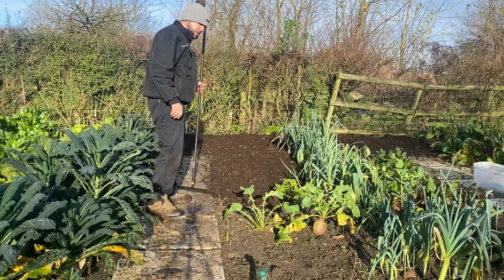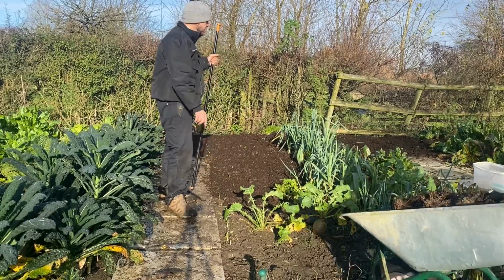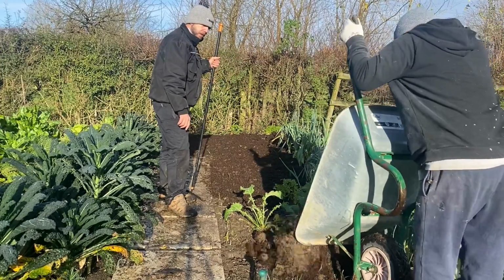So I think, Jace, just that one there, and then that'll do it for this section, and then maybe one more over there that we'll spread out a bit. Brilliant.